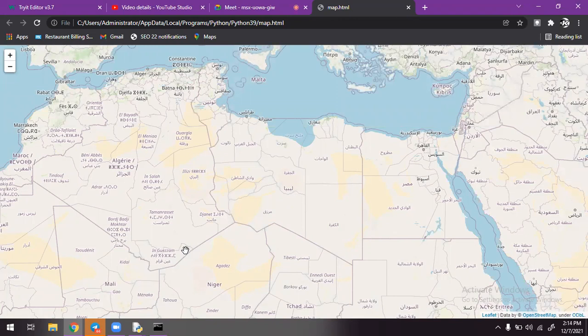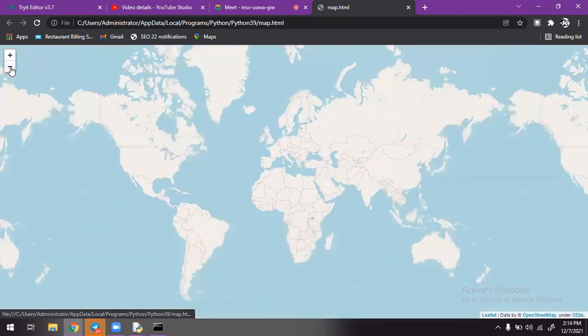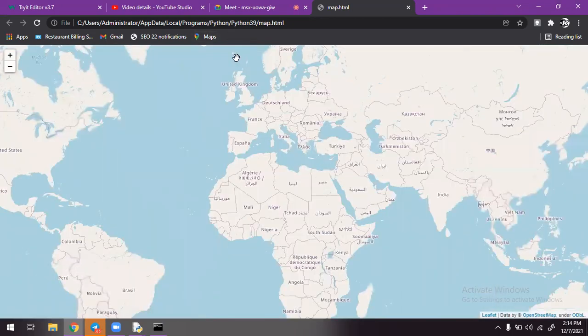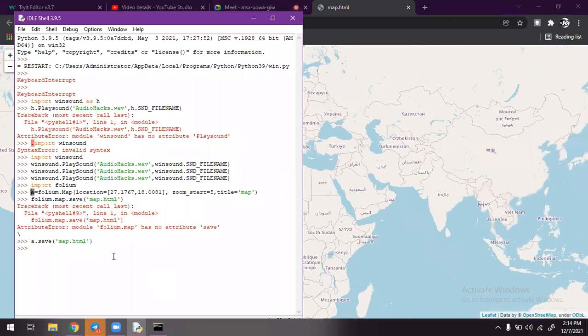There are no coordinates in this map. There is a zoom option here, zoom in, zoom out. So why don't we change the location variables? If we change the variables, maybe we can get some value. So we have to copy this, paste this, and change the locations, 97 and 87.